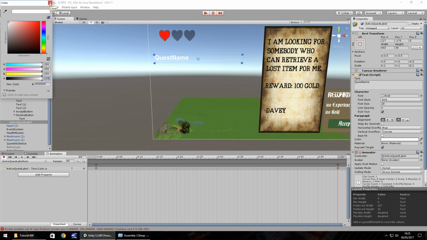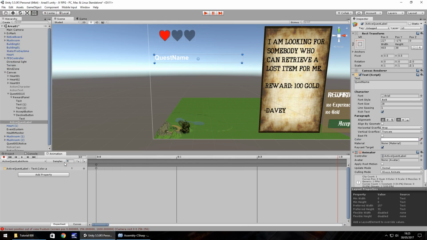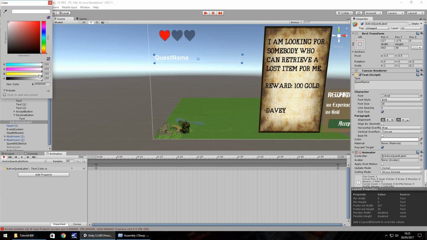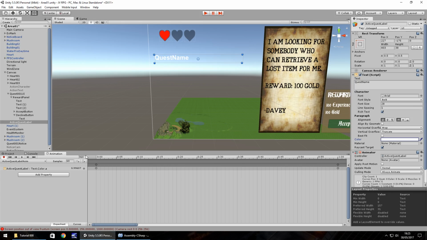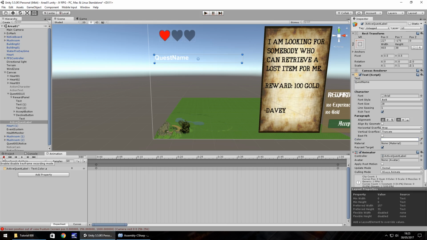And then we say we want to display it for 5 more seconds. So we'll go to frame 360. Oops, I've done samples there. So we want 360 and we'll change the alpha color to 254. Just so as we make a prominent point of saying this is what it is at this point. So then, after another 2 seconds, we want it to fade out to nothing. So we want it to be completely empty. So we add 120 frames onto this, which makes it 480. So at frame 480, we would expect this to be 0 alpha, so we can't see it at all. And then press the record button again to stop.